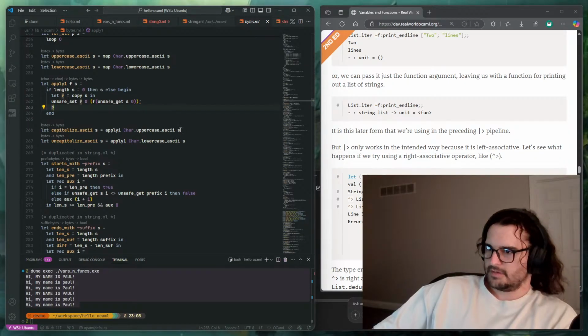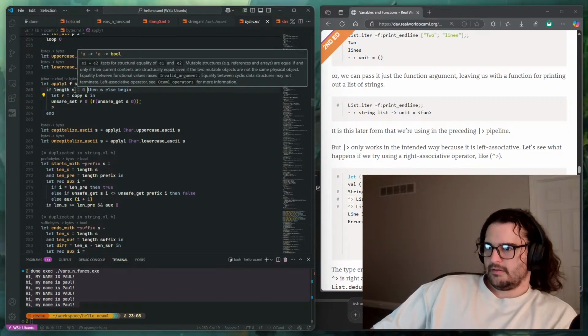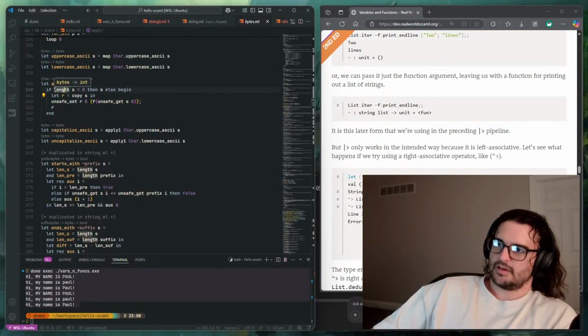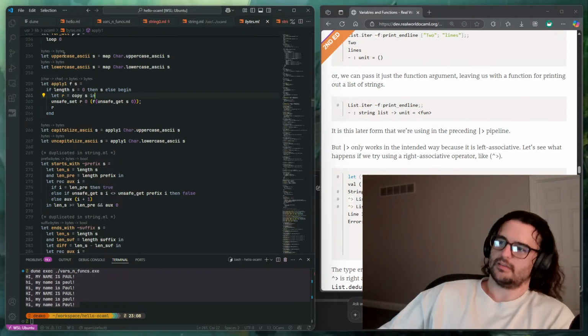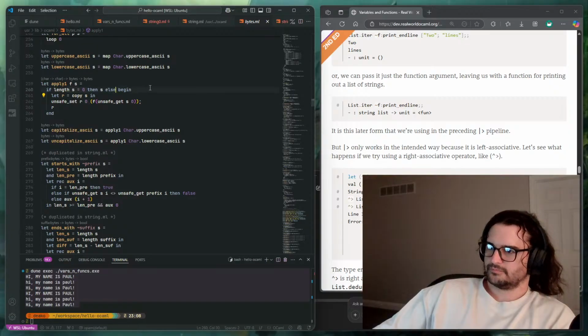And then these are our bytes that we're passing on through here. So apply 1: if length of string is 0, bytes to int. This is a special length. This isn't your normal string length. This is bytes length. If the bytes length is 0, then we just return the string unchanged.